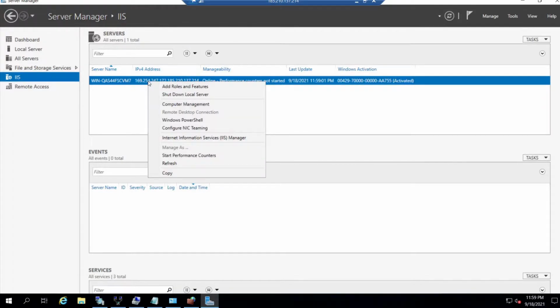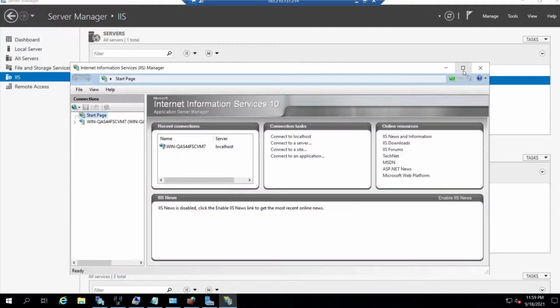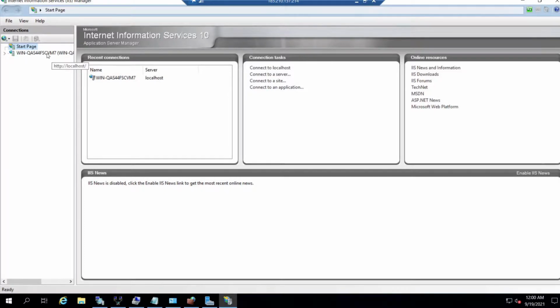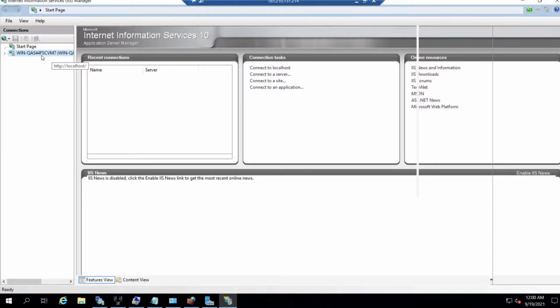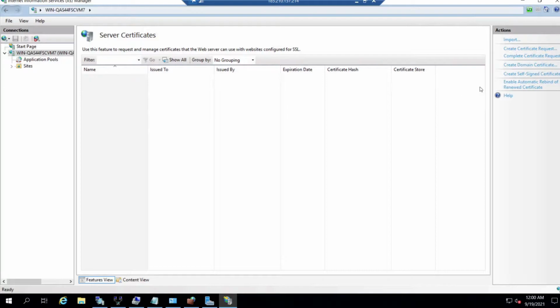So click on IIS, click the server name, right click on it and choose Internet Information Services Manager. After that, click the server name and from there click Server Certificates. In the right side action window, choose the Create Self-Signed Certificate option.